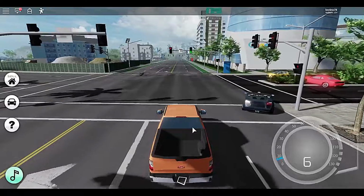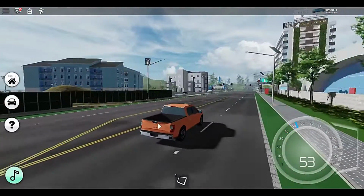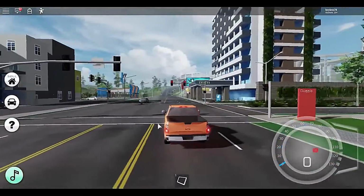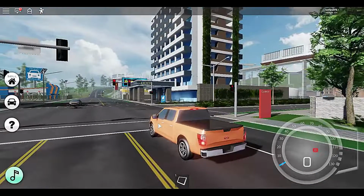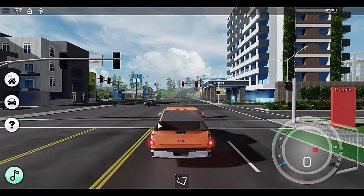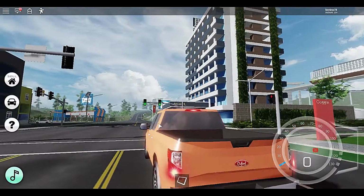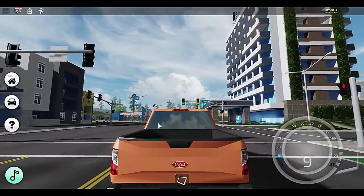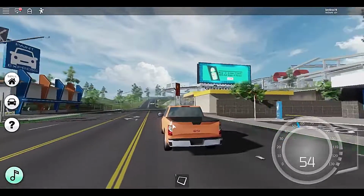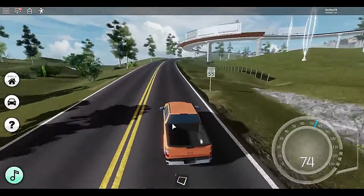Alright, let's see. I'm going to slam the gas. Now, honestly, the truck is no sports truck, alright? The other pickup truck that's free, with no Game Pass needed, that truck is faster. This thing is more for pulling bigger, heavier stuff, things like that. So, I'm going to slam the gas, really get going here. We're actually going to drive to the park.